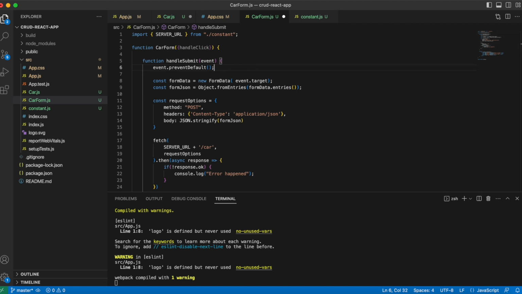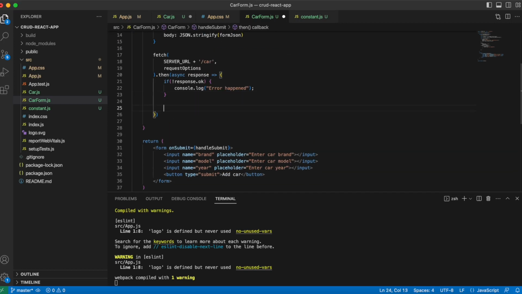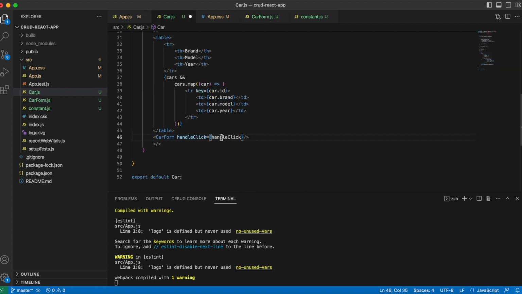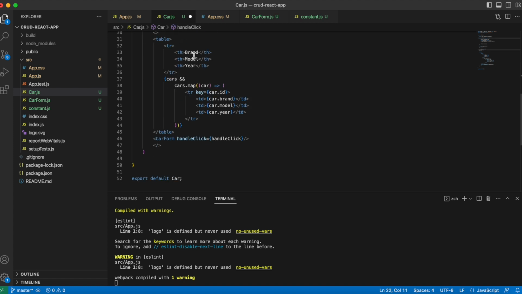So we pass this handle click, and we can trigger it once the response is OK. Once it's fine, it will trigger handle click, which is defined in the cars component. Handle click will trigger get cars, and then our cars will be fetched from the server.